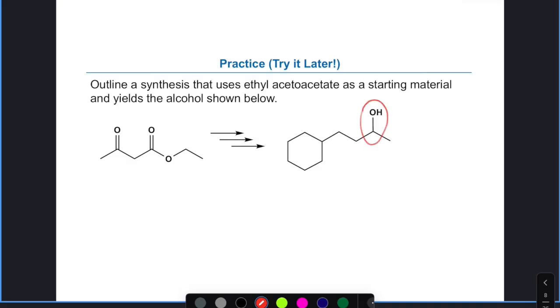What I've been showing you up until now is these sequential alkylations to build up these structures. But as we get more complex and you bring in other functional group transformations from the other parts of the class, it gets a little bit more complex to identify those. This is where potentially working backwards from something like this can be really helpful.